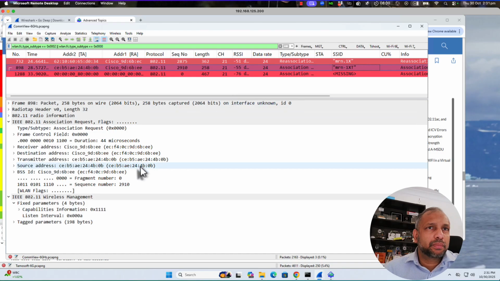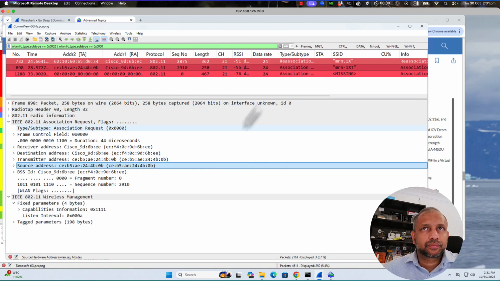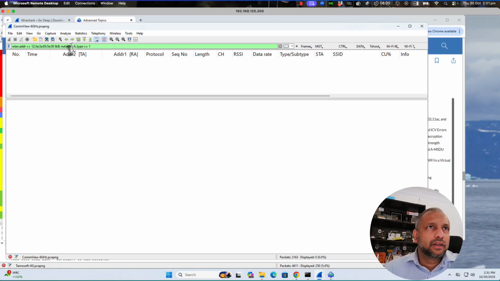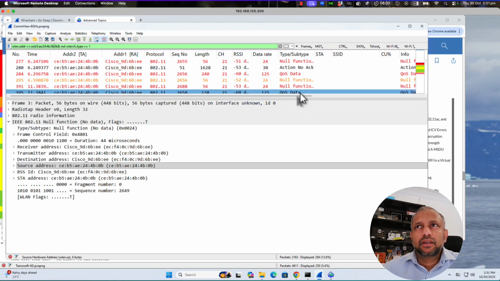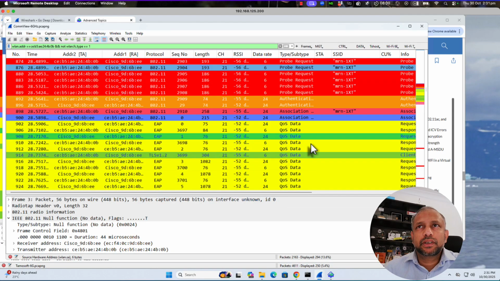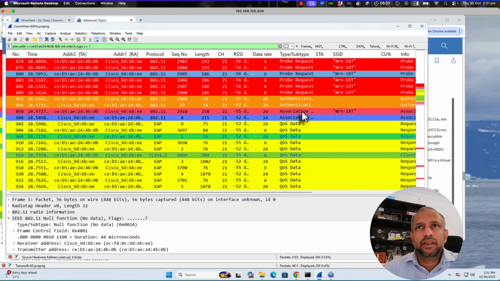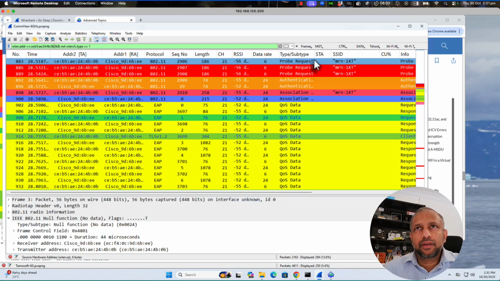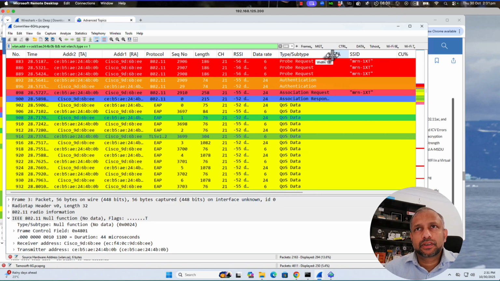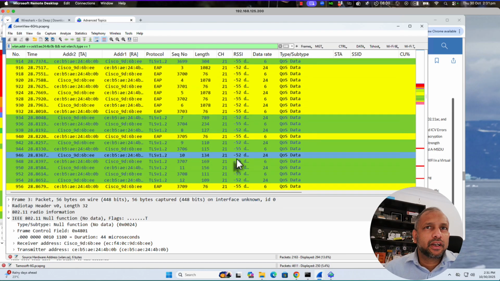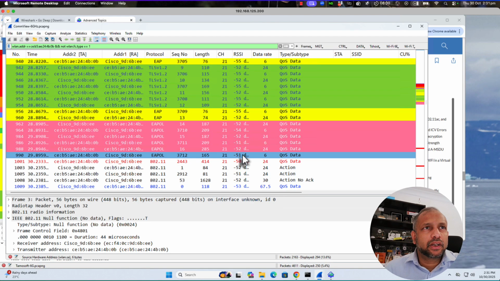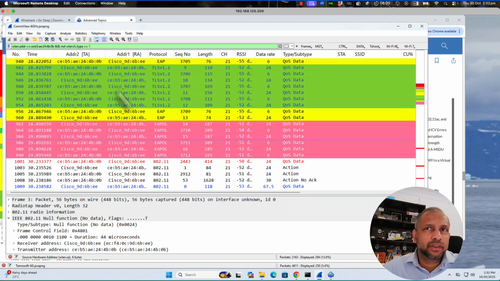If I copy the client MAC address and replace my MAC address with the current one, you will see that this time he was previously disassociated from the previous SSID, and then he is authenticating and sending association request and response to the new SSID, going to the EAP exchange, followed by the 4-way handshake. So this is a full frame capture in the .1x scenario.